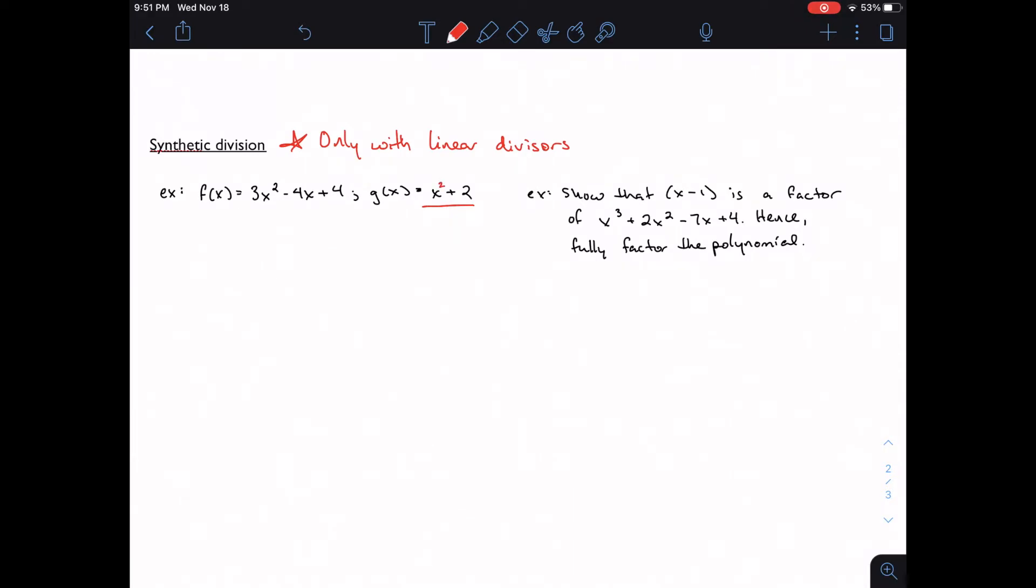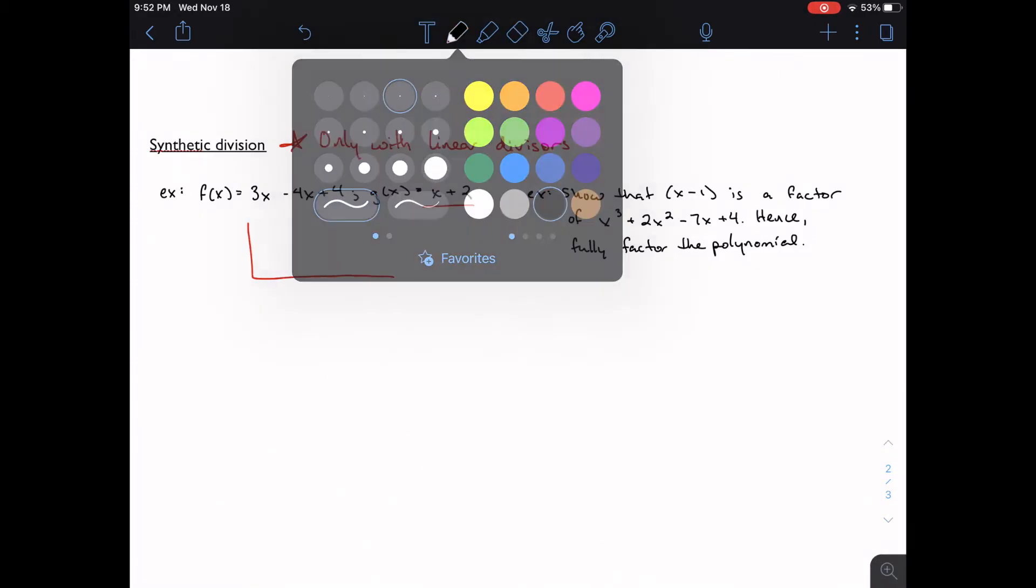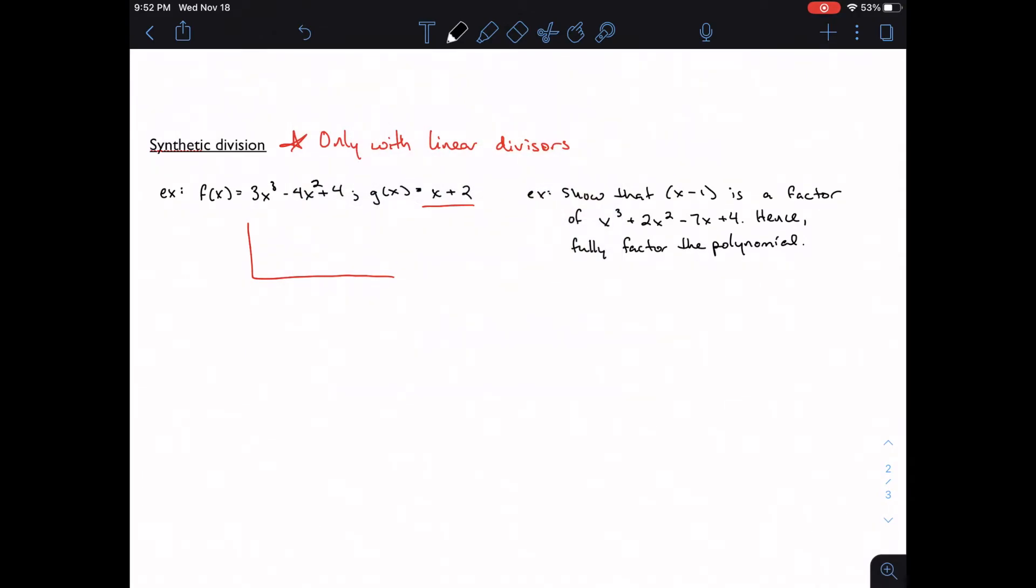Only if I'm dividing by something that is linear. So this, good. If it were x squared plus 2, couldn't do it. I would need to do it by long division. So here's how it works. We're going to set up this box. And we're going to look at just my coefficients. Oh, this is... I want to change this. I wanted this to be the same exact example that we did up top. So I'm going to line up all of my coefficients. And I should have one more term for the degree I have. So if I have third degree, I should have four terms here. And that's because, if you look again, notice that I'm missing a linear term. So I need to add this back in also. And this way, now I can list out my coefficients. I've got three, negative four, zero, and four. And how do I know what I'm dividing by? Well, I'm dividing by whatever this is, but whatever the zero would be. So if this were a factor, assuming it's a factor, its zero is negative two. So I'm actually going to put a negative two out front. I'm effectively just switching the sign of whatever I see.